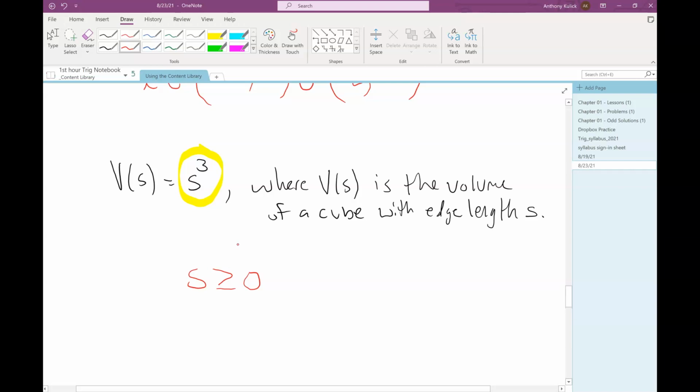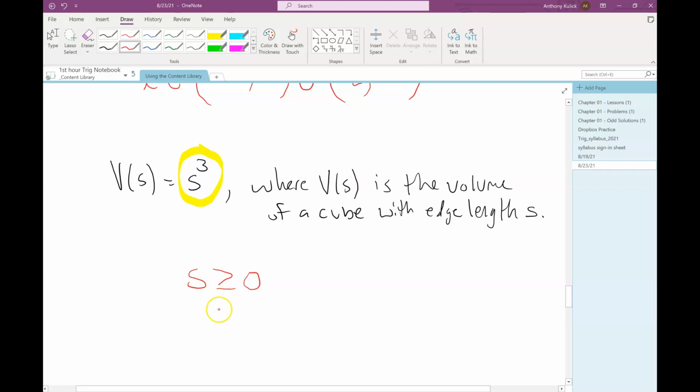Everybody's okay with that? So the only time the relevant domain is going to be smaller, at least for this class, is if it involves the operations of square root or division. We've also seen logarithms, but I don't think we have an example of any logarithms in it because it's one of those things that I know we need to review from last year. So I don't think I have any examples with logs until we're actually doing the log problems in the second semester.